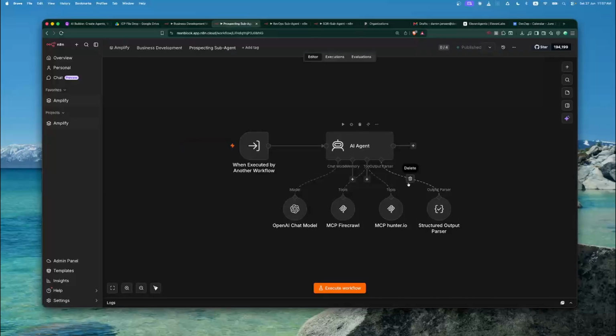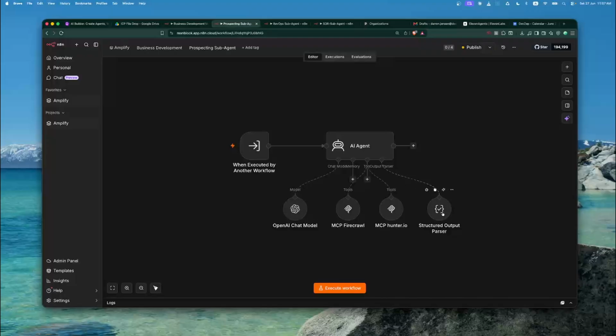And you can see here that this agent uses OpenAI again, but interestingly it makes use of a couple of MCP integrations, one with Firecrawl and one with Hunter.io. What this essentially does is it takes the input and uses the tools as it needs to find ideal candidates that could then be added to the Pipedrive CRM.